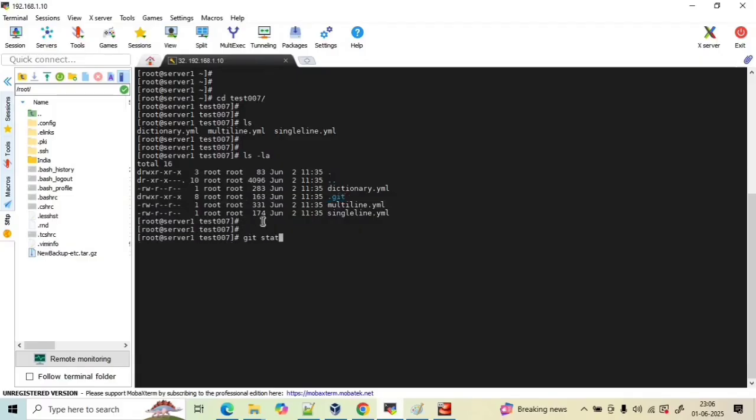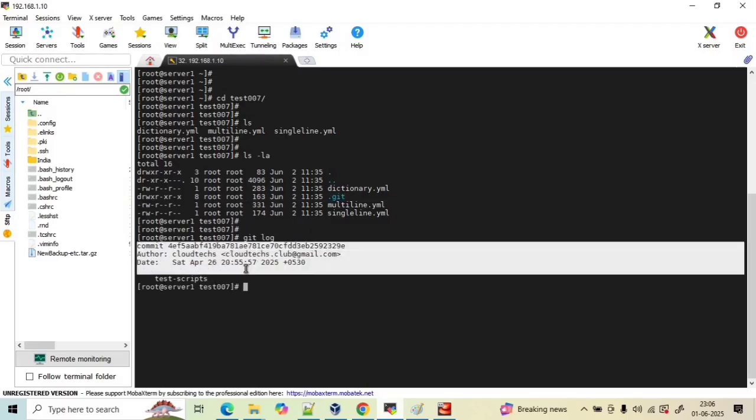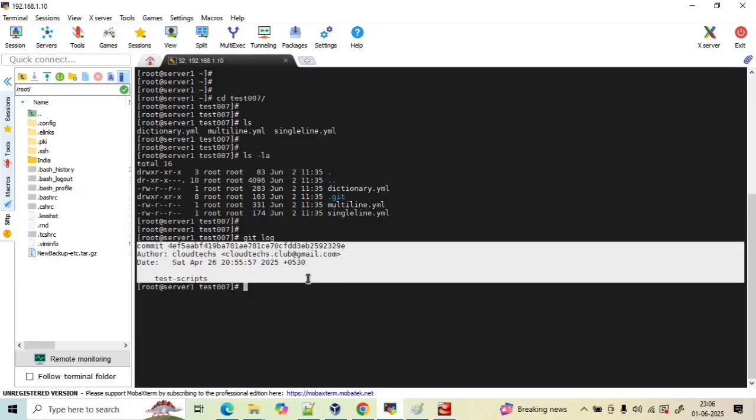Let's see the git log. So we can see the commit history as well. So all the files and folders within this project are copied locally within the local machine, and we should be able to see the branches and whatever commit history was performed within this particular repository, and also the .git folder, which lets you run git commands locally.